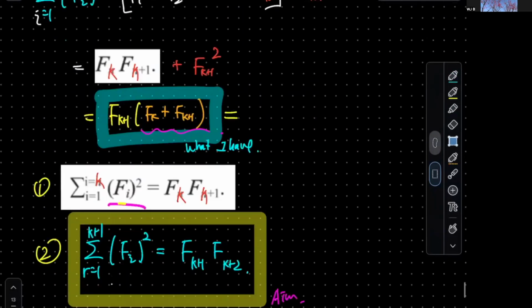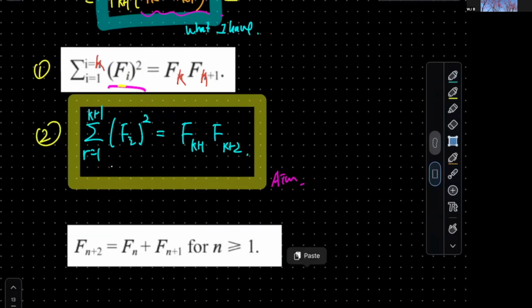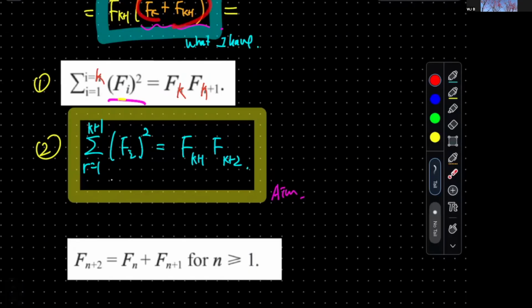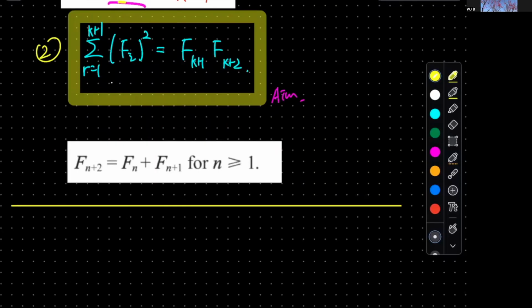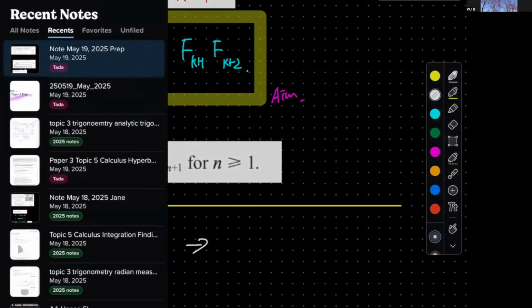Yes, very good. If I have two consecutive terms, you move on to the next term. So if I have fk and fk plus 1 added together, it becomes fk plus 2. So I'm going to have fk plus 1 times fk plus 2. Very good, okay? But of course, please don't forget to write down the conclusion. Since we showed n equal to 1 true, and also n equal to k true implies n equal to k plus 1 true, by the principle of mathematical induction, the statement is true for all positive integers.